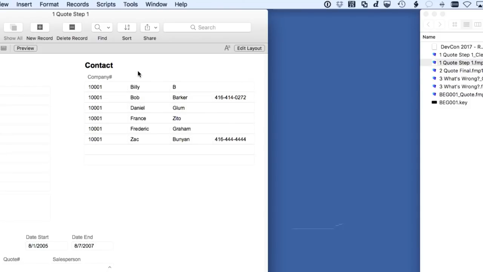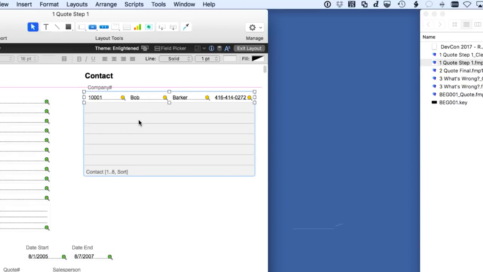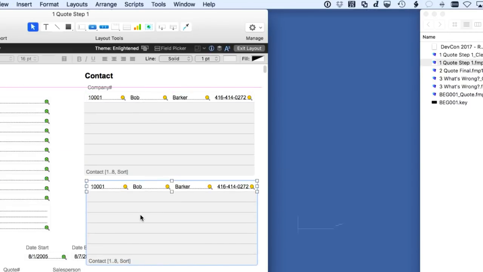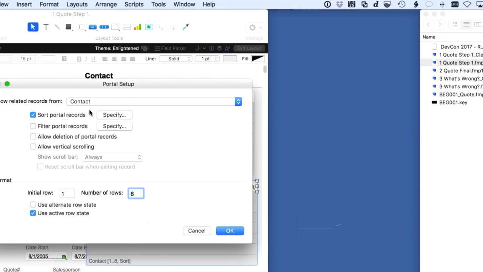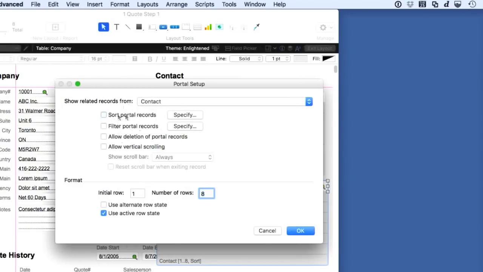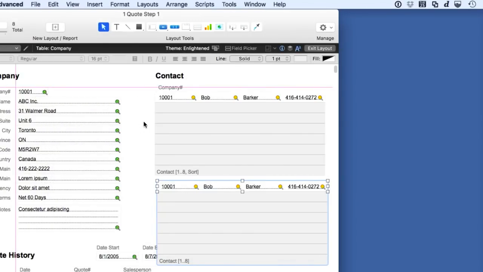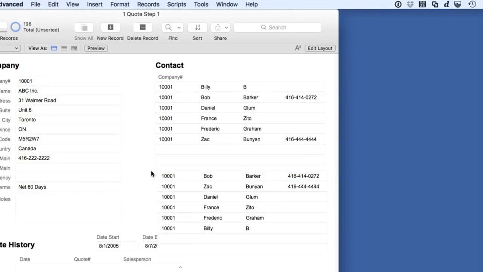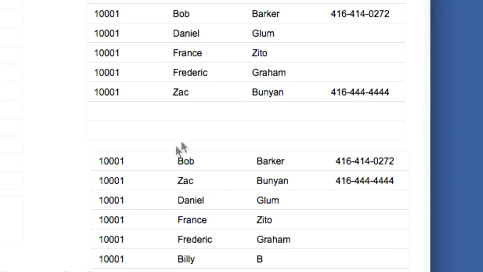But we could just as easily have another representation of this portal like this, that's not sorted, and that could be on a different layout. FileMaker does not have to sort to show that second instance of the relationship.